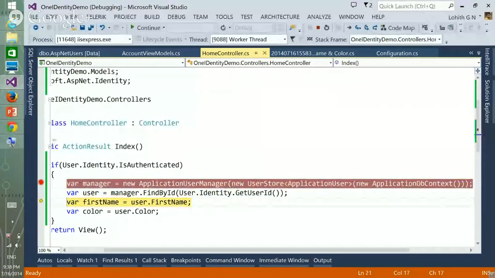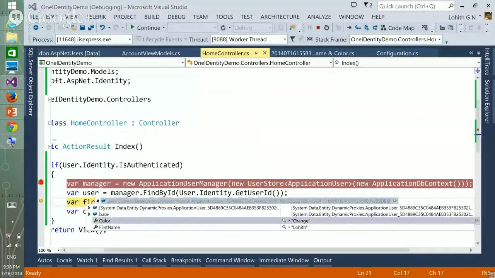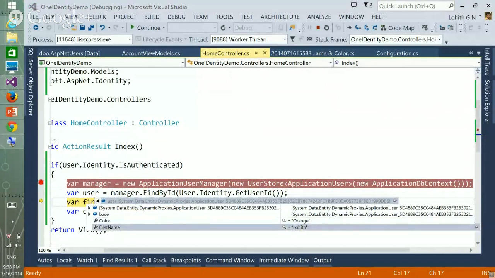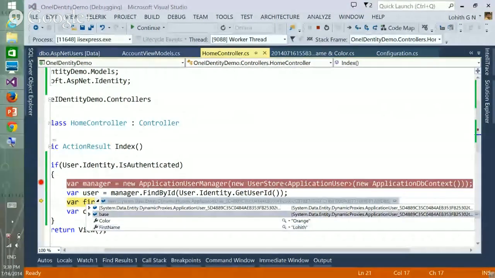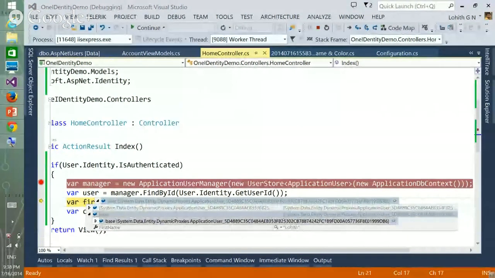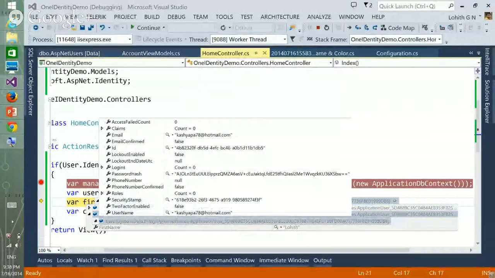Okay, so here is the user. It returns me the user that I need, and notice what has happened. So application user is a subclass of the identity user. So everything, the base class is identity user. So everything else is on the base class. If you see here, everything else is on the base class.